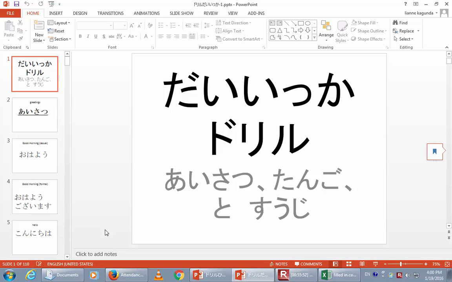Okay, so it depends on how formal your host family is, for example. If you're living with a Japanese family, you say tadaima and your little host sister who's a few years younger than you might say okaeri, and your host parents might say okaeri nasai because they're being a little more formal. Just as an example. Okay. Okaeri.